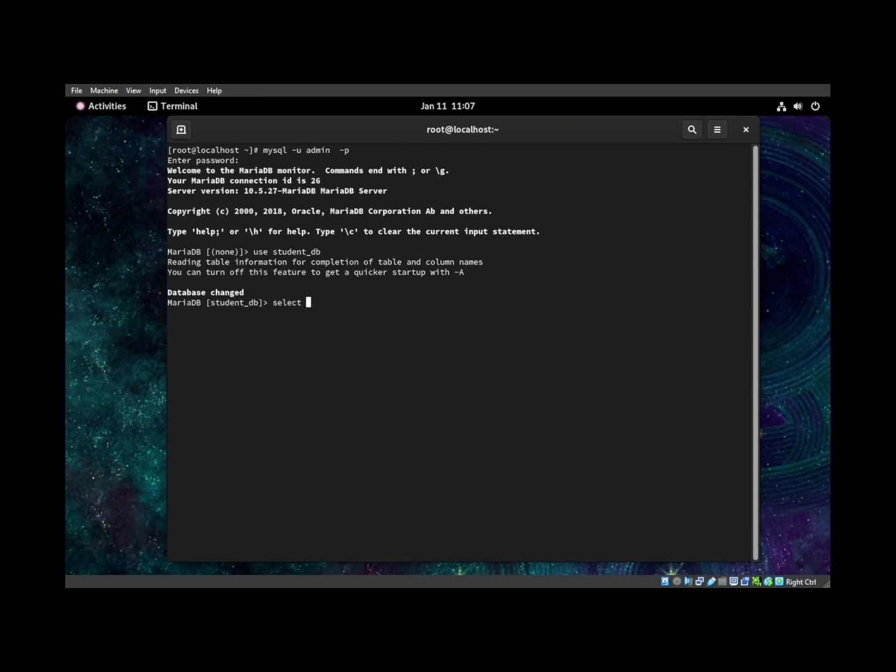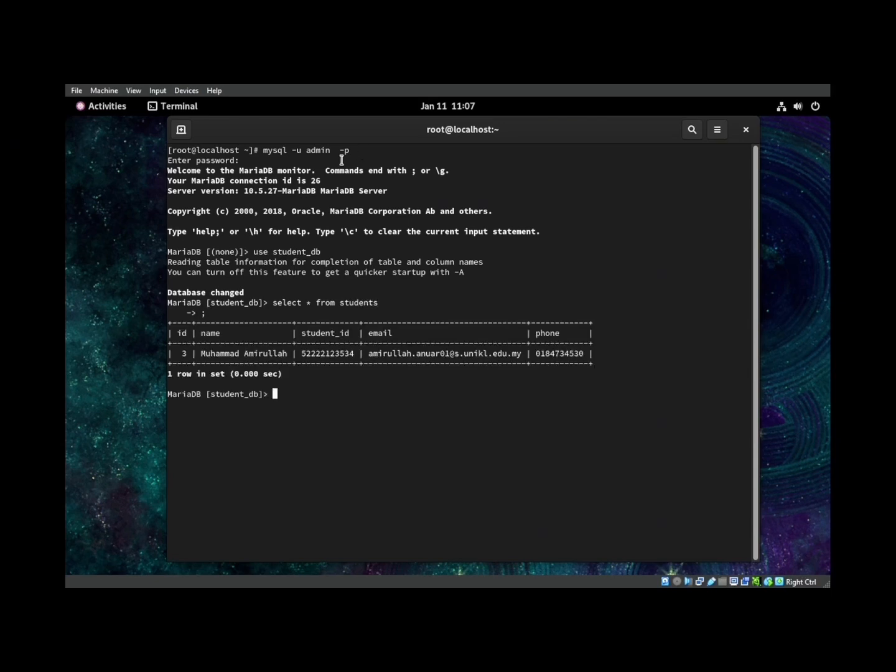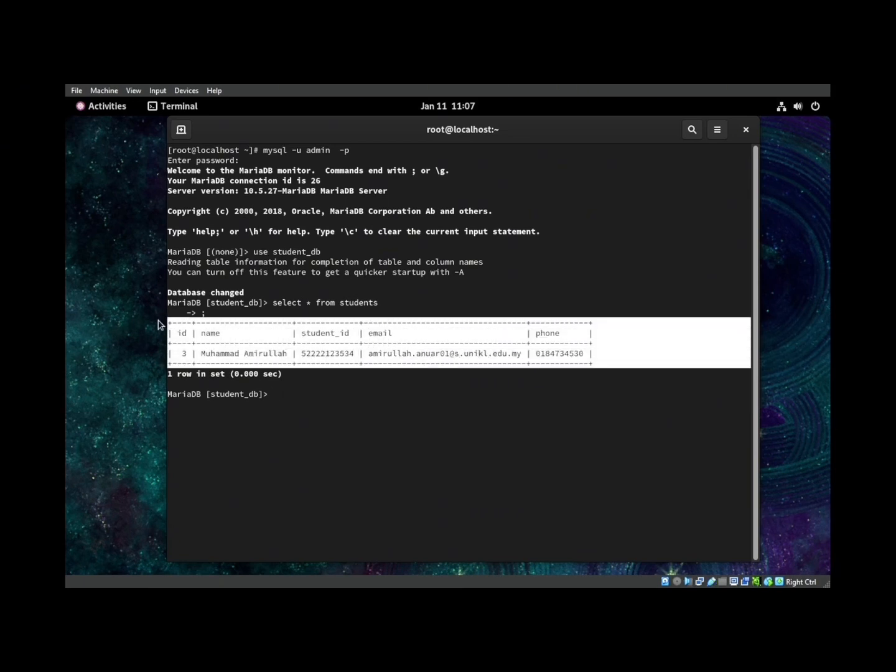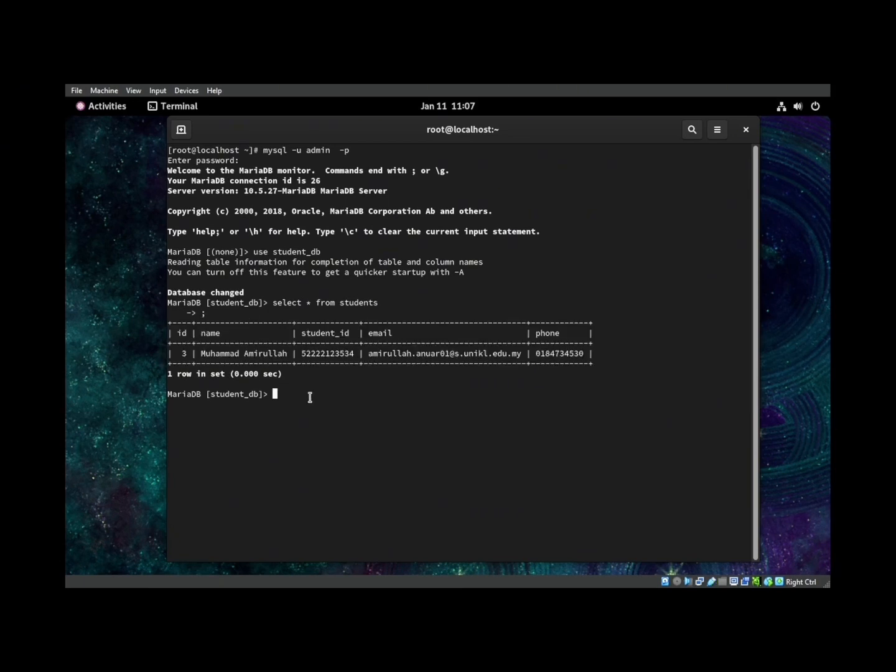Alright, right now you can see that the data is stored in the database, so it means it's working. So yes, there is a connection between the web server and the database.